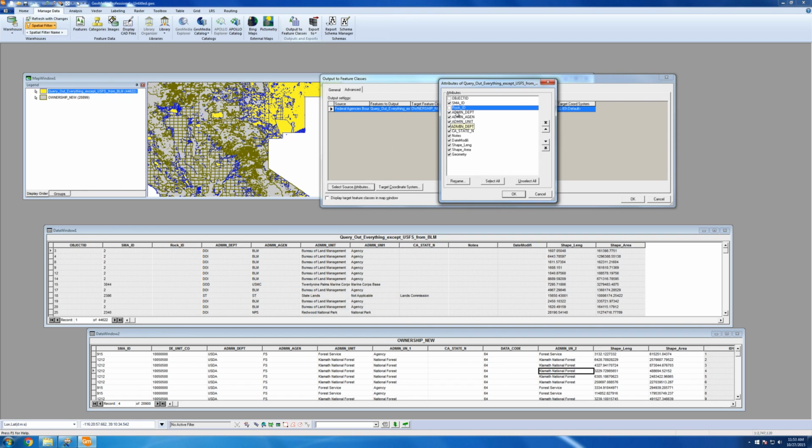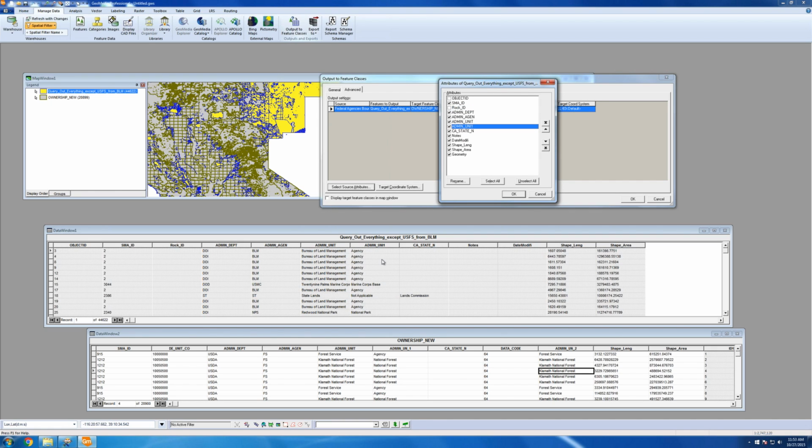Is that a geologic thing? Yeah, I don't know. No. So we should keep admin department, admin agency, admin unit, they're in both. Admin unit 1, they're in both.